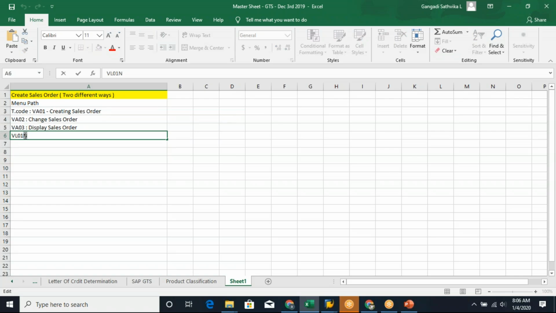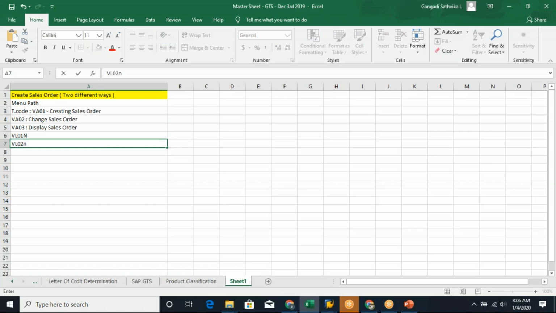The reason for adding N is, N means new. Some old transaction codes have been removed from the system, and SAP introduced a new screen by adding the N to the T code. But it is actually not part of the T code. It is telling you it is a new transaction code. VL01N is a new transaction code, and then for change, you can understand, VL02.